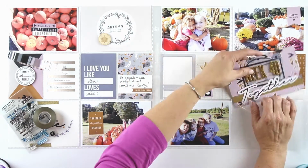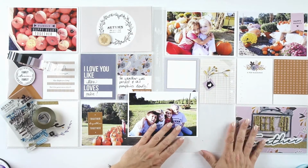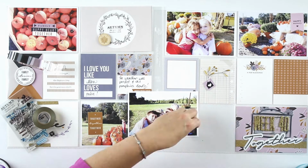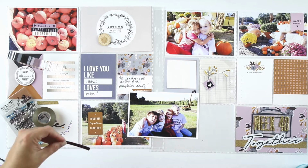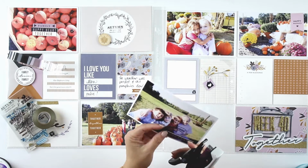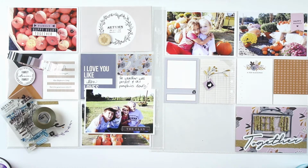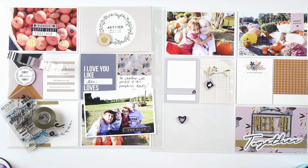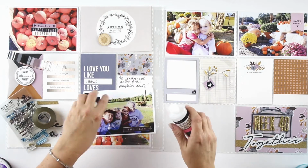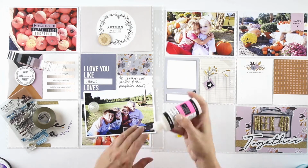So I created that layout on a purple canvas with the floral elements that were part of the digital kit. Pretty easy. And then I put the week number on that card. So that becomes the date card and a title card all in one.